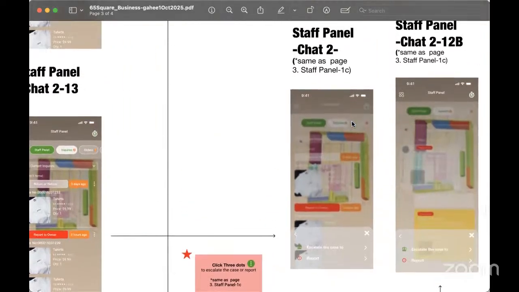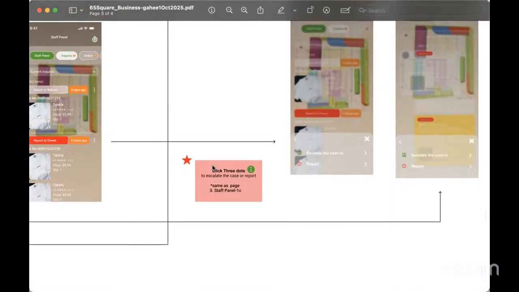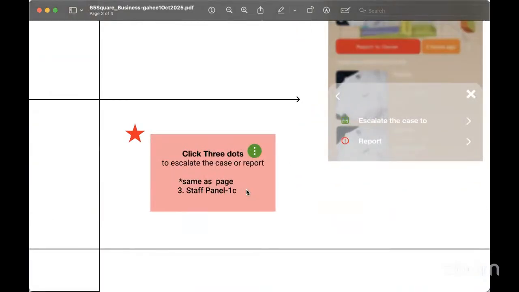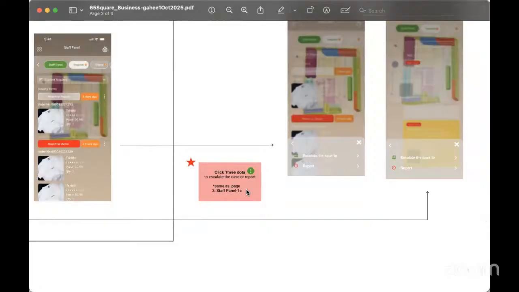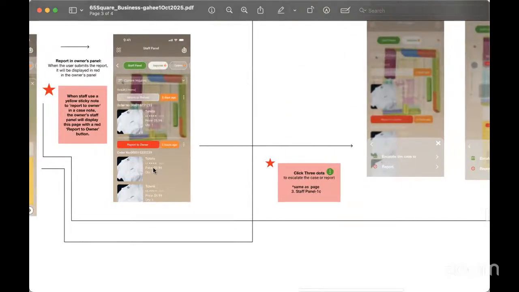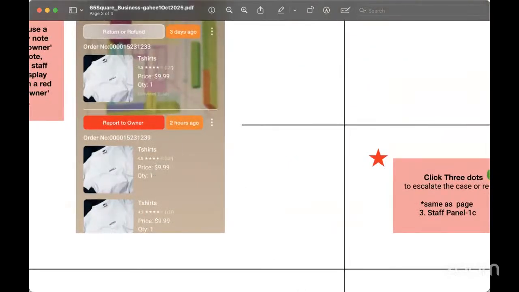Staff panel chat 2, same as page 3. Staff panel 1C. Escalate the case report. All right, so she's just continuing this here. Escalate report to owner.